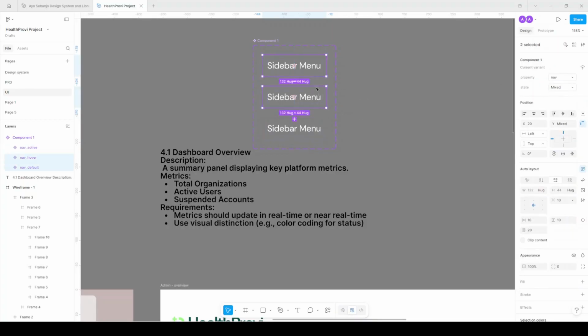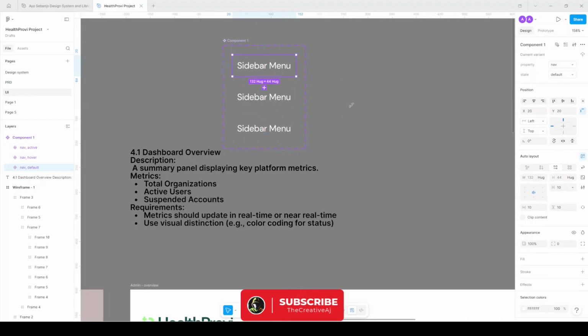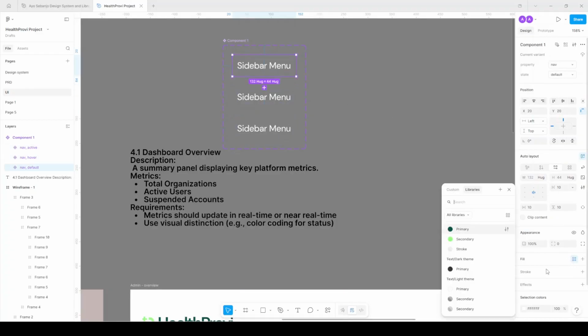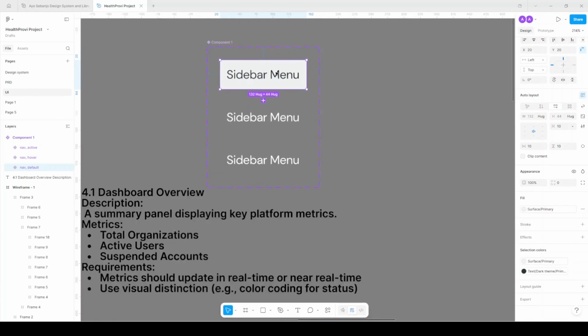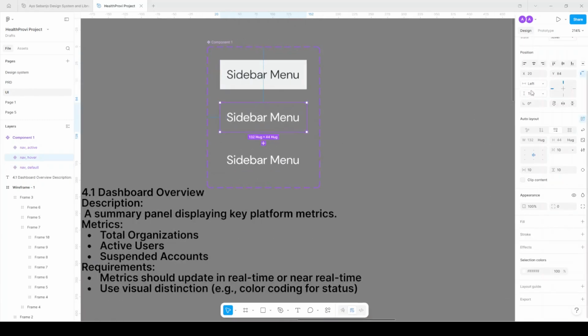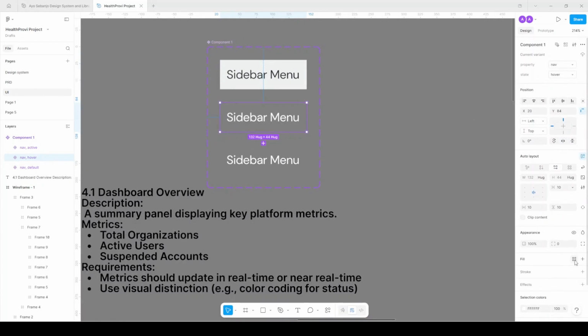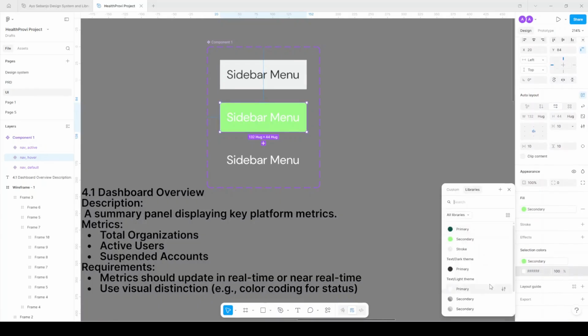I'm going to let this take different colors as a background. So for the default, it will take the surface primary, and the text would also have to change to the dark theme. For the over state, let's just work with this for now temporarily.